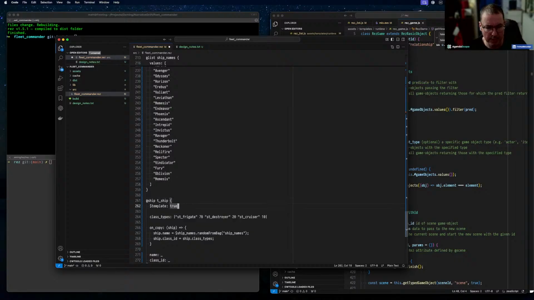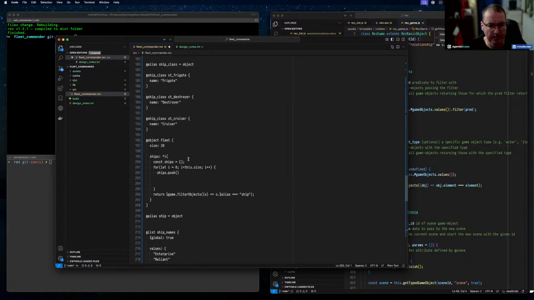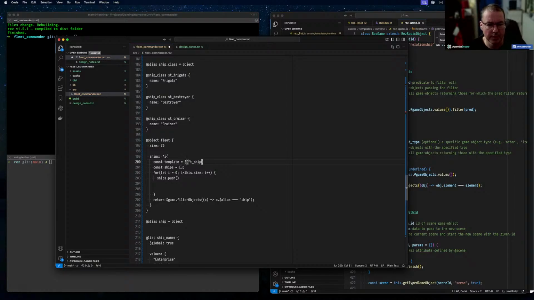We're going to make this global as well. I didn't for the last template, did I? Because we only used it in one place. So yeah, const template equals tship. Template copy with auto ID. Okay, right. I'm not sure if this is eventually how we'll do this, but this is how we're going to do it for now.